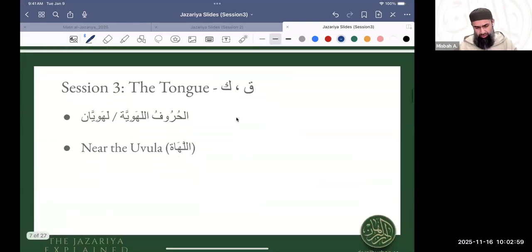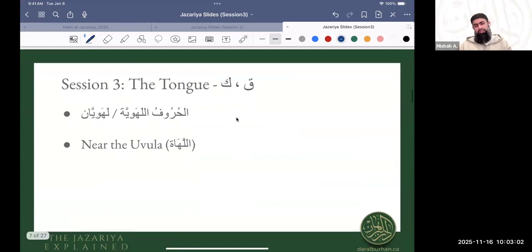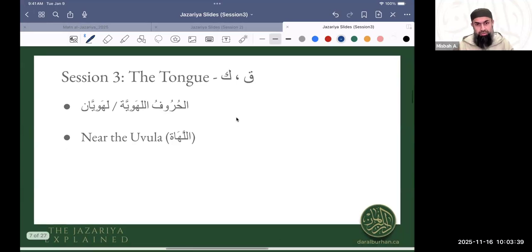Then we said walwastu fajimu shinuya, and before that, here it is. The tongue, qaf and kaf, are called al-huruf al-lahawiyah, or al-harfan al-lahwiyan, or lahwiyain, for duality, if you know your Arabic a little bit. Okay. Why? Because al-laha is the uvula. These letters, they consider them close to it. Uvula is right before them. So they call them al-lahawiyah. And you're going to have to remember these terminologies.